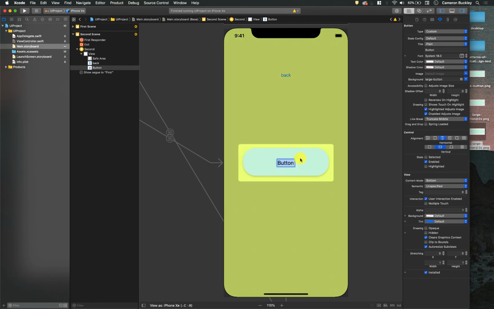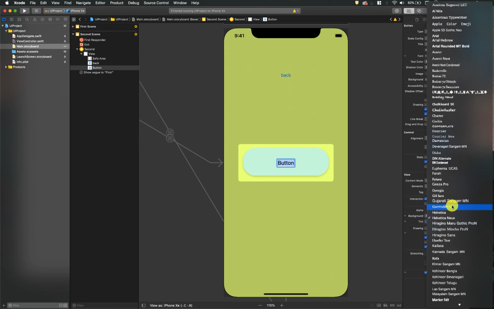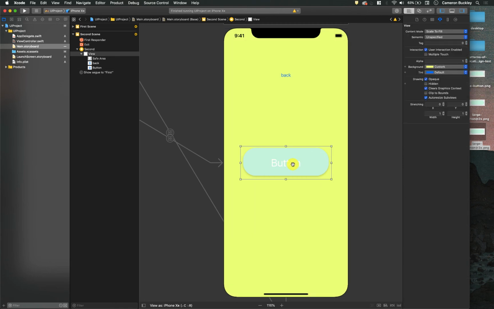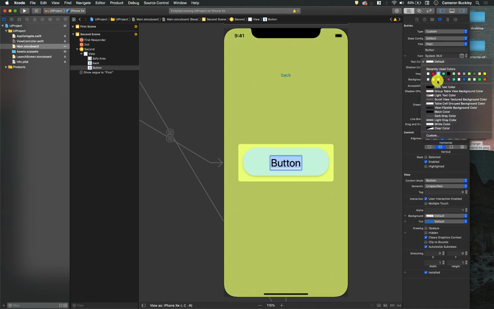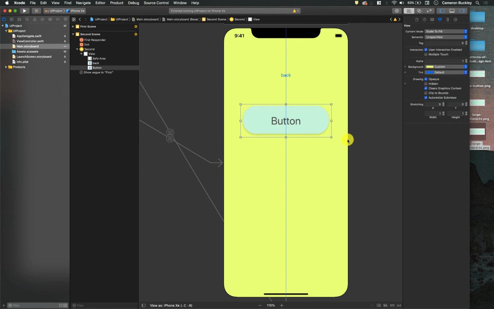So now let's work on that font and that color. So I'm going to hit that font button. Let's change it to custom, and I'll go find, what was it that we used? It's like Sathu or something. Well, it's actually not listed in here. Let's stick it on system, which is SF. And we'll just change the size to match the right size, which was 35. Okay, and now let's get the color right. All right, so our button looks correct now, and it's come in correctly from XD.